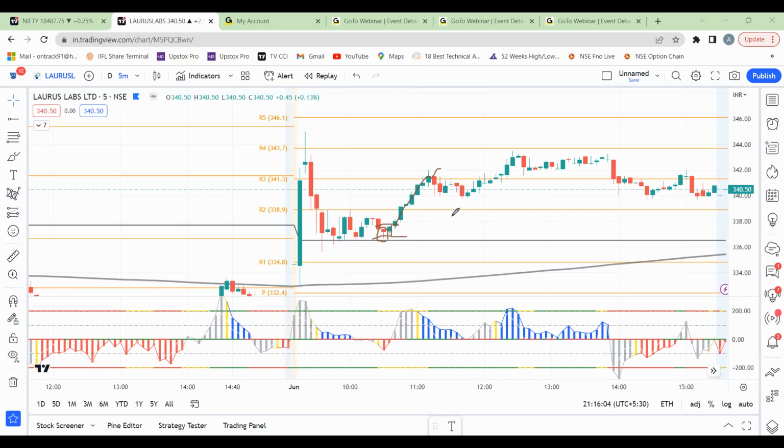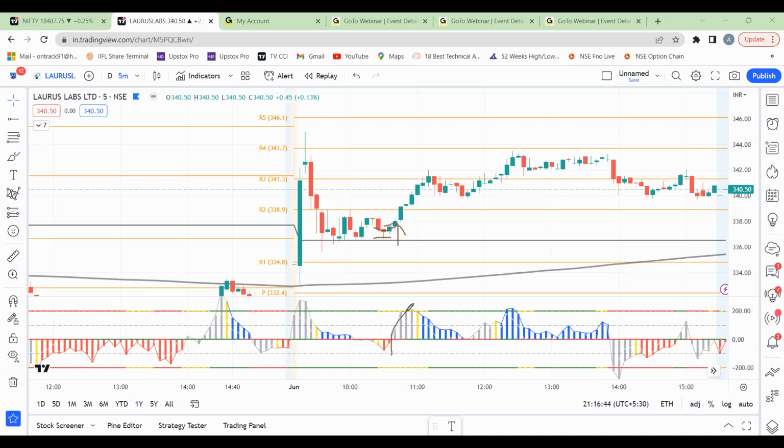See, every single trade I'm explaining with the same logic. You have to practice. The trend of the stock above pivots is buy, above the 200 period moving average the trend is buy. Stock is trading above the previous day high. See how many points are getting matched for entering the trade. Above previous day high, stock in a buy trend. So this red candle high is broken by this green candle, enter buy.